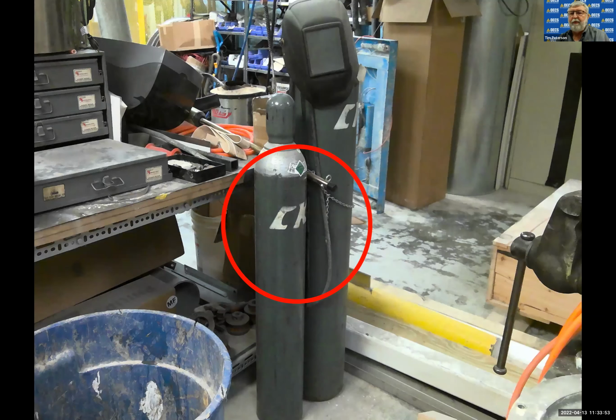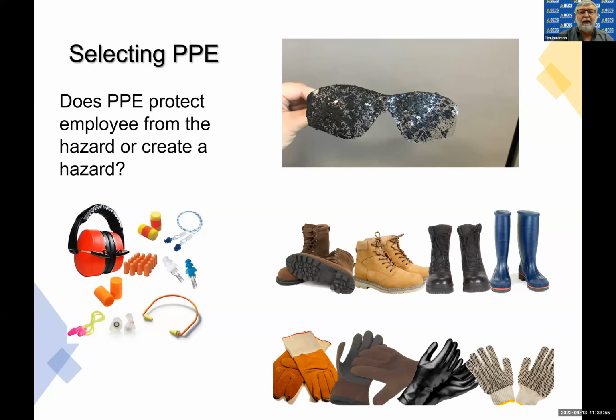We'll go back to that PPE one more thing, because one of the things on this is, is it in good shape, as Melissa was talking about. I look at the shoes and the gloves as the huge issue there, because a lot of times, even if you read the book on duct tape, it probably says it's an adequate shoe mending kit, but it really doesn't do the right job. Are we getting our employees the right protection?